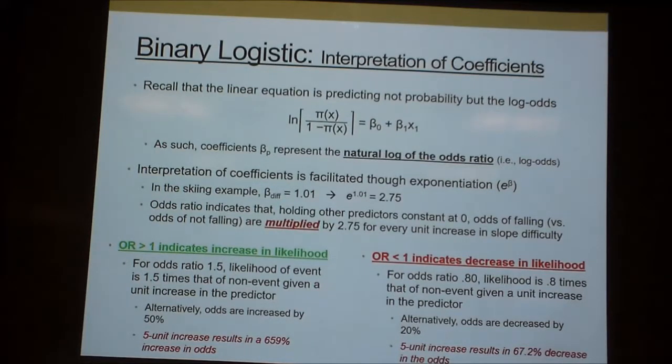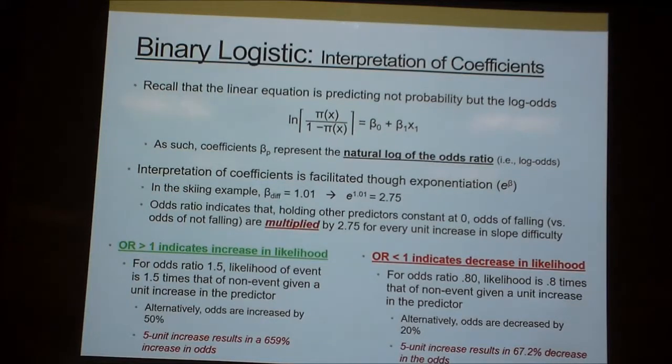So if we're talking about odds ratios in terms of likelihood, we're not talking about an increase or decrease in likelihood of odds. We just say what the odds are. But if we want to talk about it in terms of increasing or decreasing, we can take that odds ratio, subtract 1, and then interpret it as a percentage.